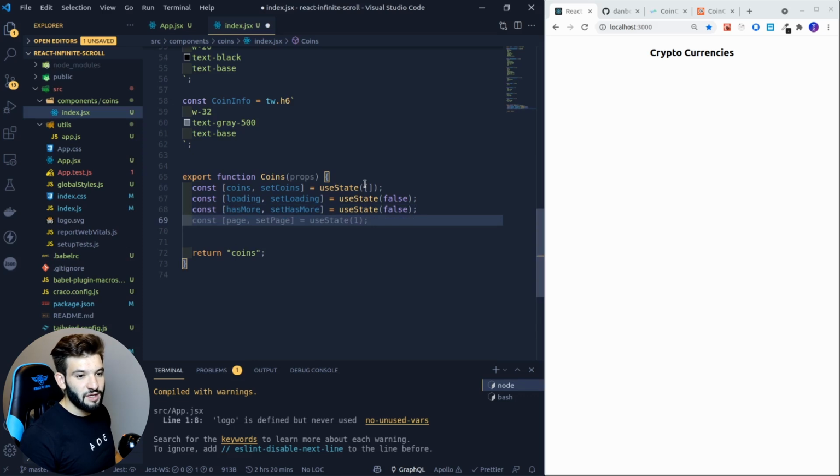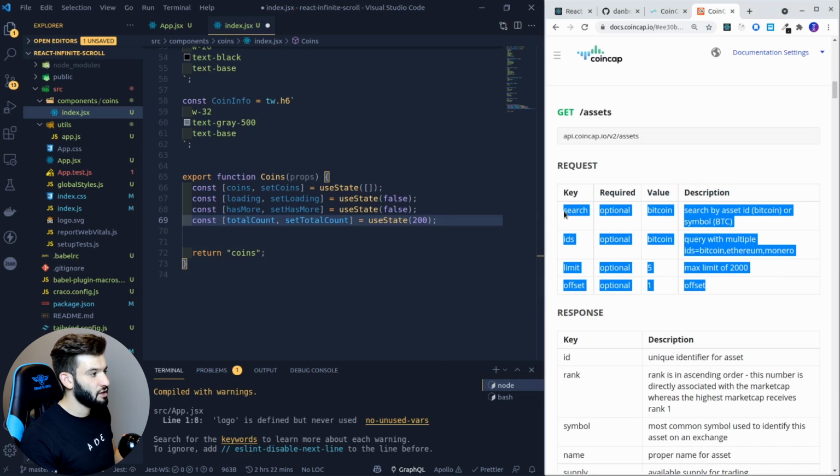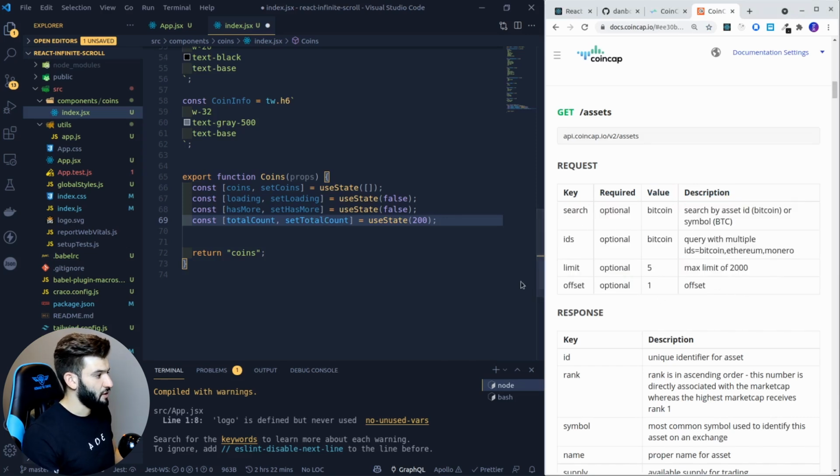We're also going to be needing something like a total count. Now for the total count in here, what you need to do is actually your API. So let me just put that real quick. For example, I'm going to say the total count is going to be 200 or something, but your API has to return a total count for every single chunk. This is how pagination works, but for some reason the API in here, this CoinCap API, doesn't return that. Unless you use the GraphQL API, which offers the total counts, but for the rest of the API, for some reason, it doesn't offer that.